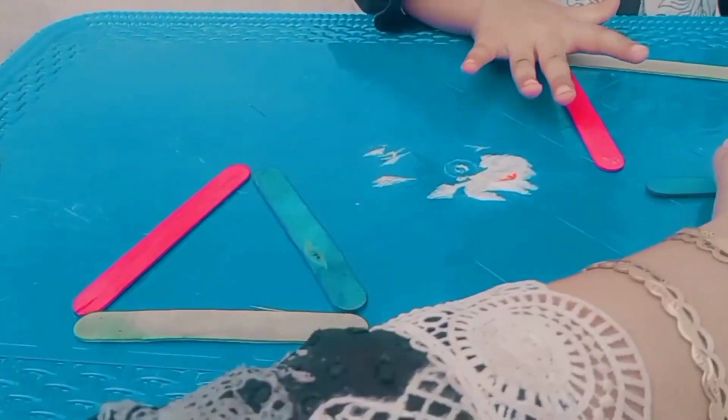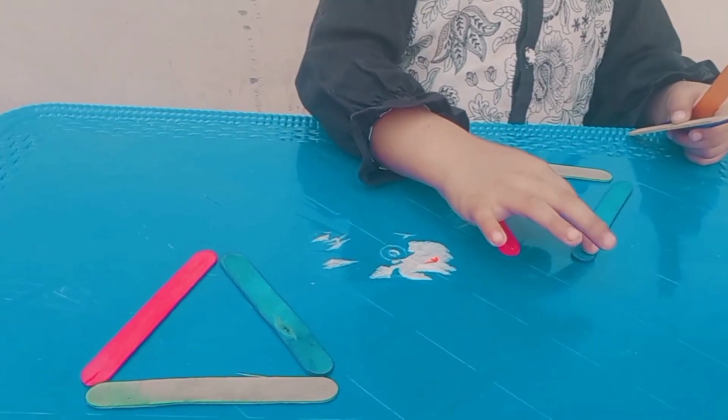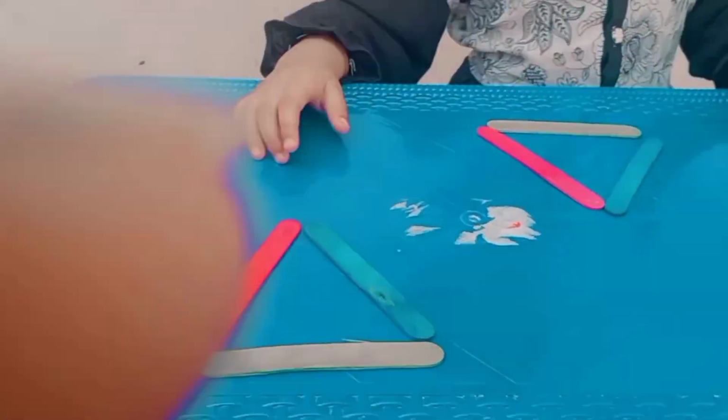Yes. Draw your shape. Yeah, manage it. Very good job, Momna. Very good. You have done? It's okay. That's like a triangle, okay?